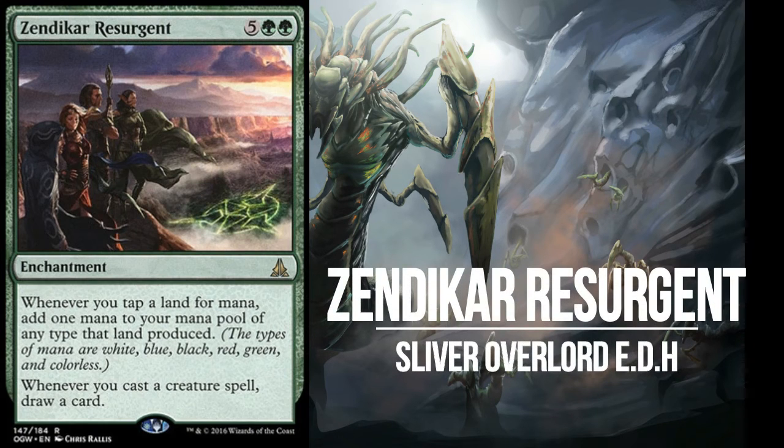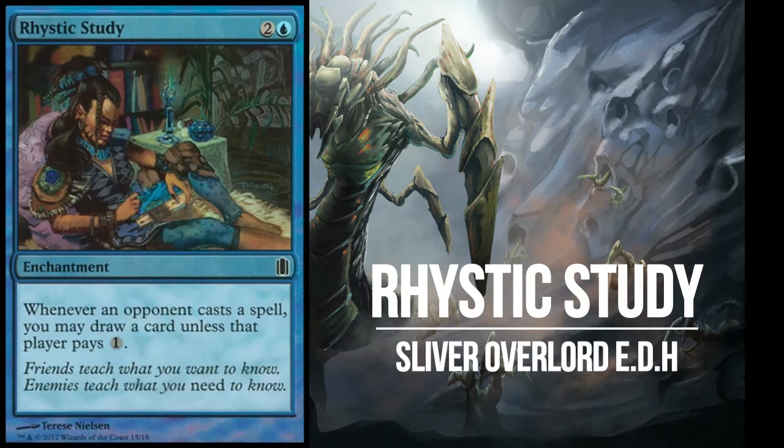We've also got Zendikar Resurgent. Whenever you tap a land for mana, it produces an extra mana. Whenever you cast a spell, you draw a card. Next up, we have Rhystic Study. Whenever an opponent casts a spell, you may draw a card unless that player pays 1. Great way to bog down their mana.